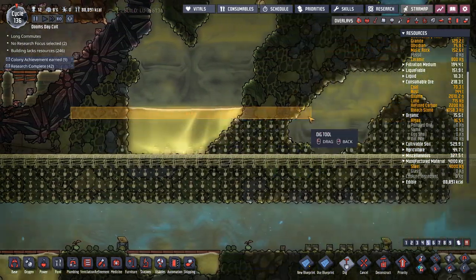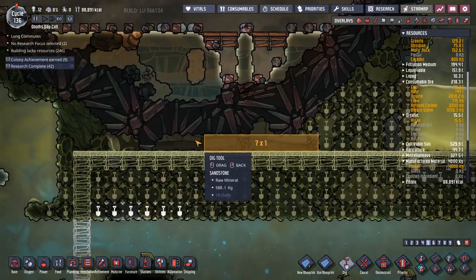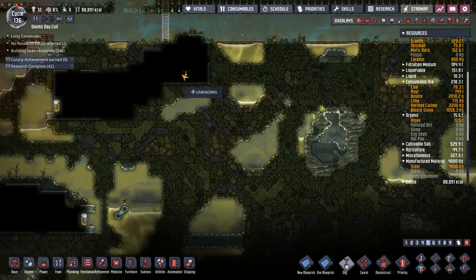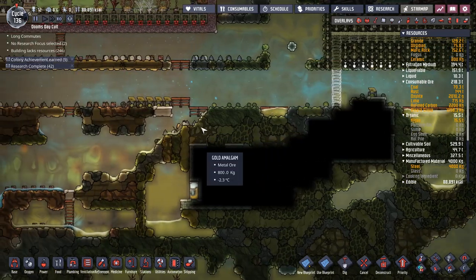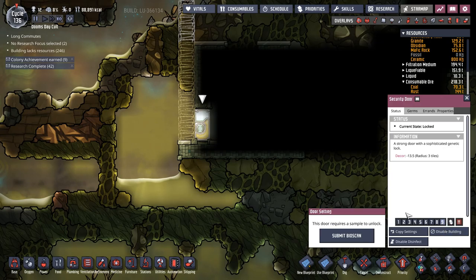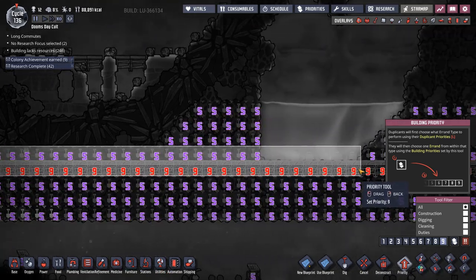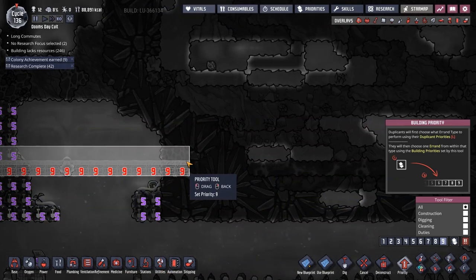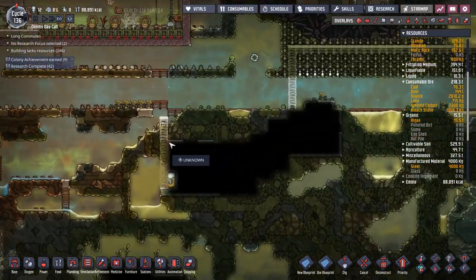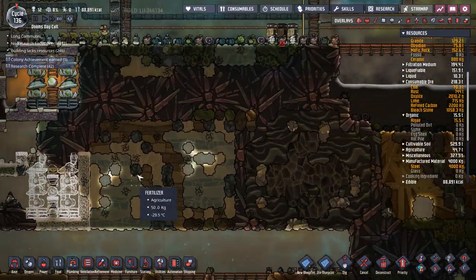Which now means my priority is not going to be on a hydrogen storage tank. It's going to be on a liquid tank, because we're going to make one hell of a mess taking all this out. Cement, priority 9. Priority 9, the top row, so duplicates can actually get in there and do the digging. Okay, so we've planned out that at least. We're going to walk away and leave that one alone.